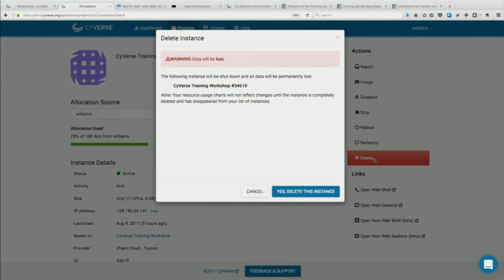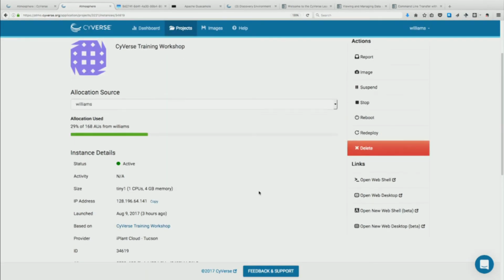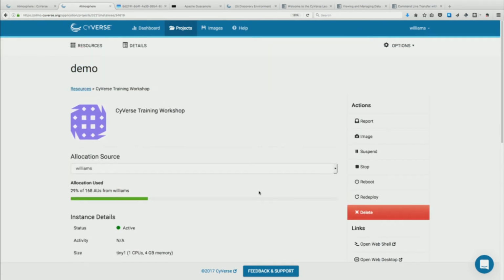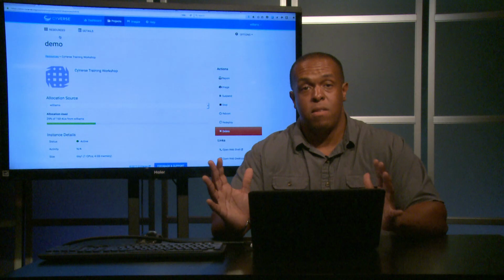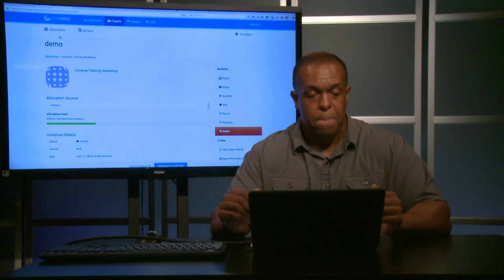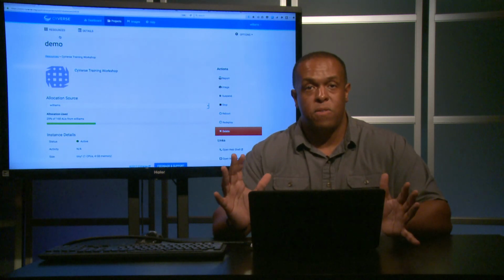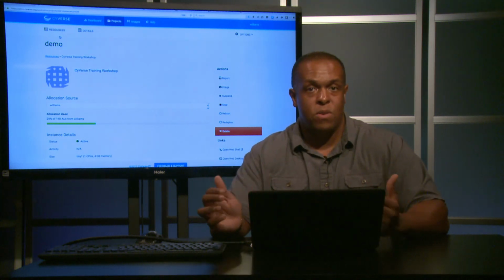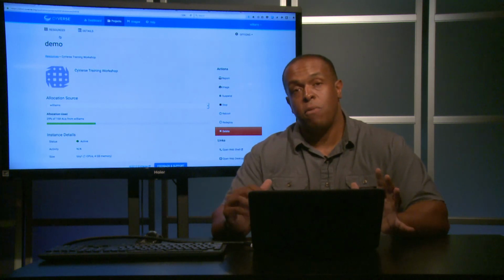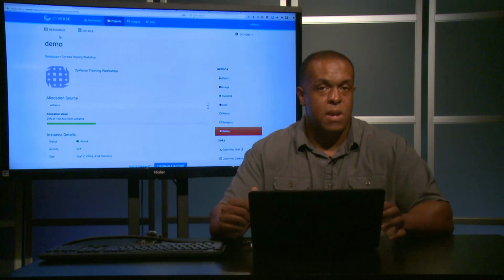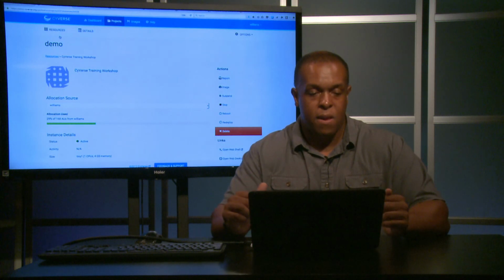I'm not going to delete it just in case there are questions, but you get the idea that you can delete that instance, and then you'd be able to have your allocation back in terms of the numbers of CPUs that you're allowed to launch, for example. But this is a really useful service because you're able to really on demand just launch whatever you like. So I have one more slide, just sort of wrapping up and talking about what to do next. I'll remind everybody again, if you have questions, please at the bottom of the screen send me the questions and I'm more than happy to answer.